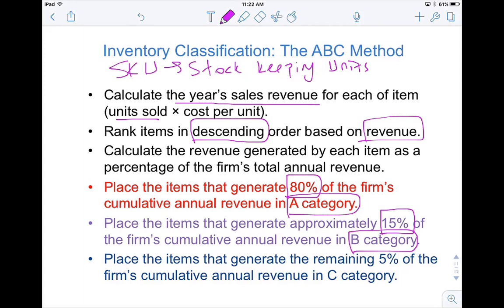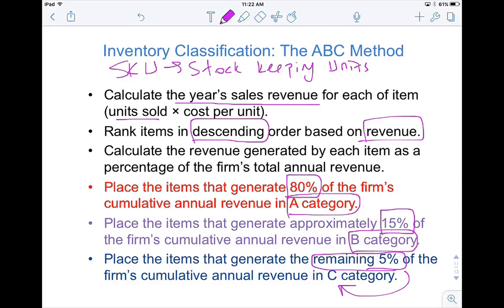So the last 5% of your revenue contributions are going to be coming from C category items. And if you have time, after you take care of the planning and organization for category A and B items, you should be focusing on C items respectively. This is a nice inventory classification method, but you should keep in mind that it is not considering anything else other than the revenue contributions.